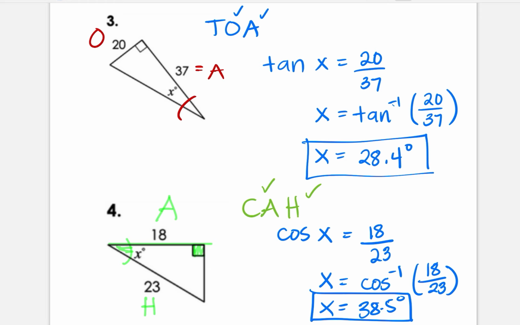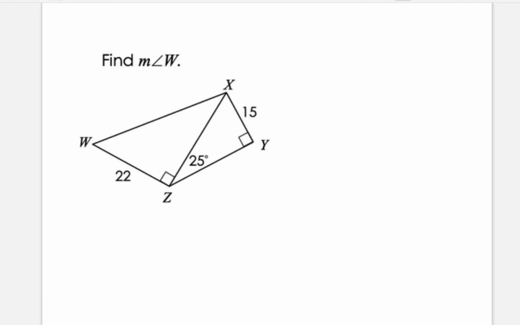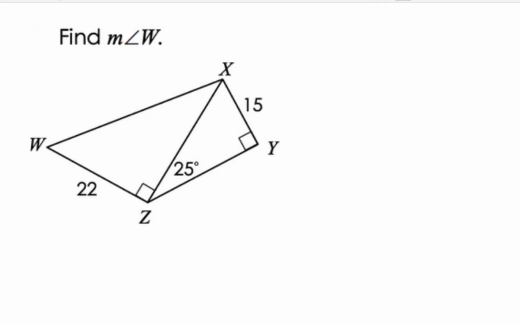I truly appreciate it. Let's try this type of problem, because these are the type of problems we usually see, such as ACT problems or test questions. We're asked to find the measure of angle W. Let's locate where that angle is, and that's going to be this angle.